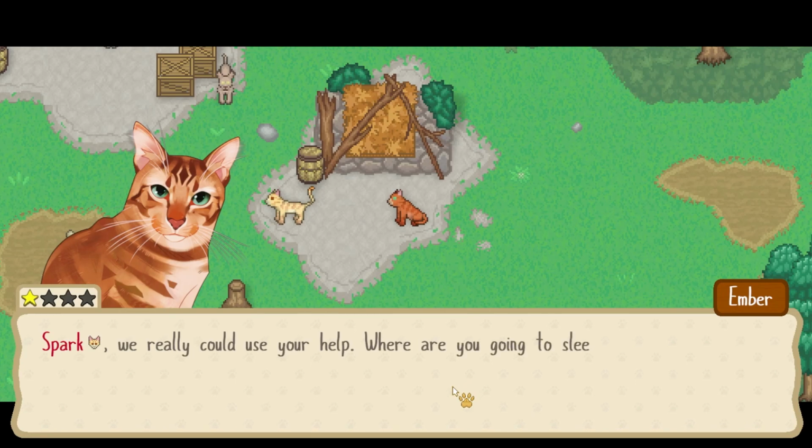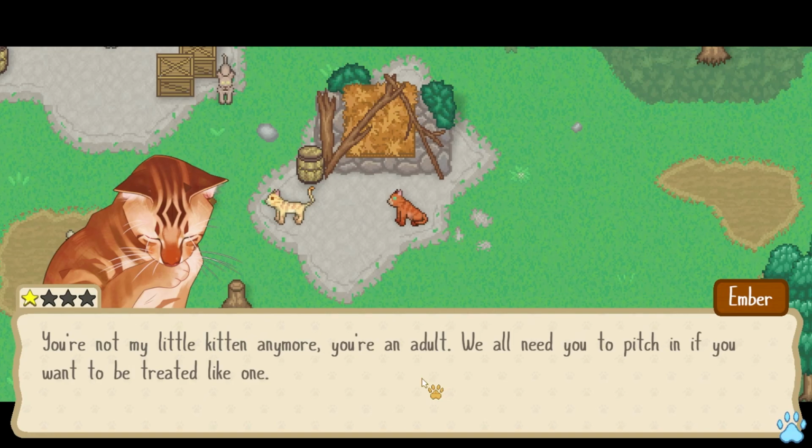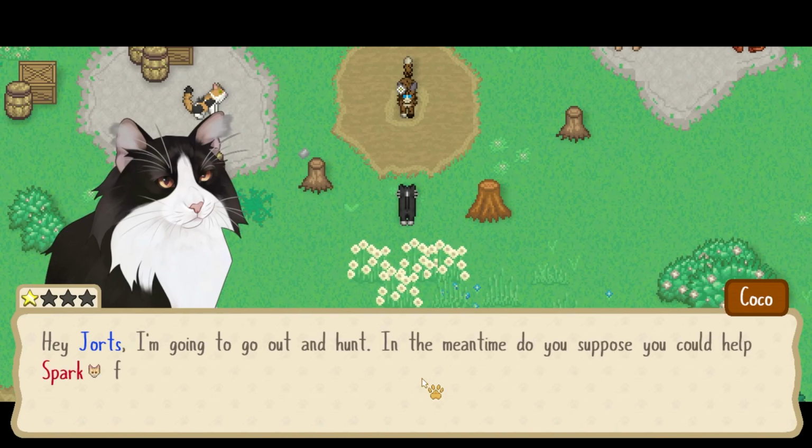Ember! Spark, we really could use your help. Where are you going to sleep if the shelter is not built? You're not my little kitten. Oh wait, is Spark Ember's kitten? Oh, that's so cute! Not my little kitten anymore, you're an adult. We all need you to pitch in if you want to be treated like one. Oh, we've got a little family!